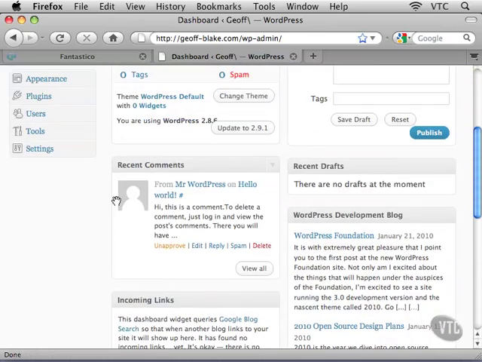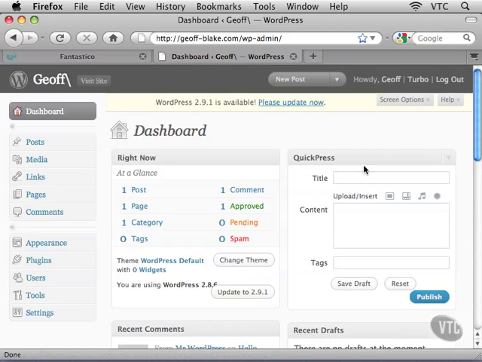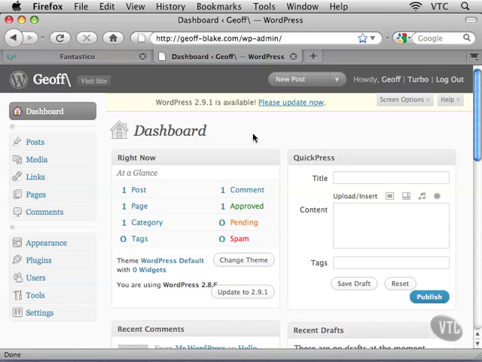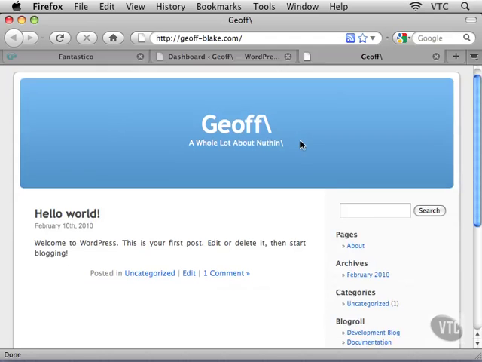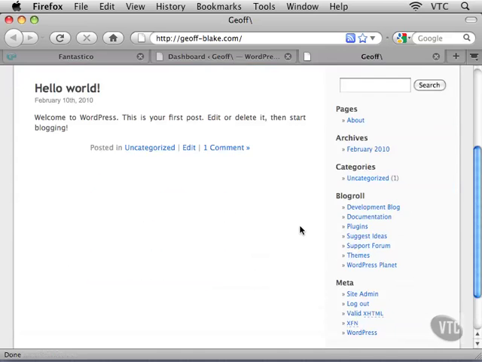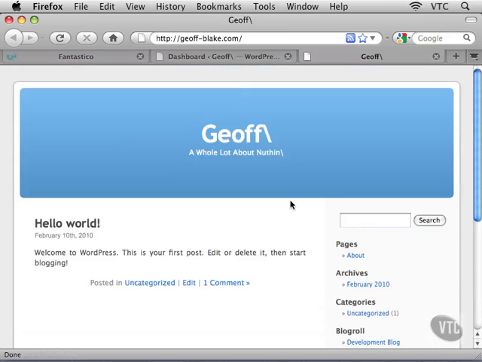So again, this is a self-hosted or self-running installation of WordPress. You can see that the back end here looks very, very similar to the back end that we had on the free account over on WordPress.com. Once again, I'll hold down Control or Command, click on Visit Site up on this top bar here. And there we go. There's my blog happening there. Very plain, but hey, we have a self-hosted installation of WordPress.